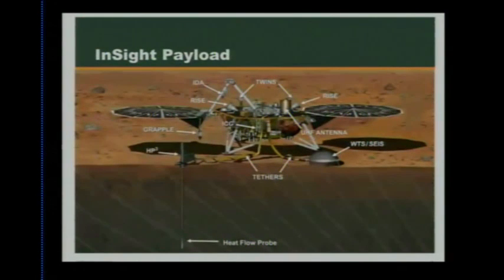Okay, so InSight is kind of funny in that we sold this mission as having two instruments. The two instruments are the seismometer, which you can't really see here because it's covered up by a wind and thermal shield. It's on the surface, and we need to protect it from the wind and thermal variations, and so we have a dome that we put over it. And it's put on the surface by this robotic arm here, which we call the IDS. This is an old picture. But anyway, this is the IDA, the instrument deployment arm right here, which puts the seismometer on the surface, and then picks up this dome and puts it over the top.